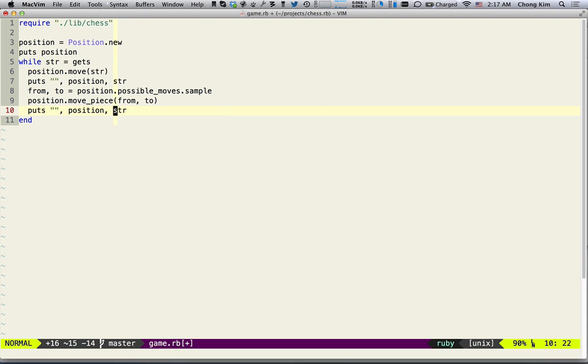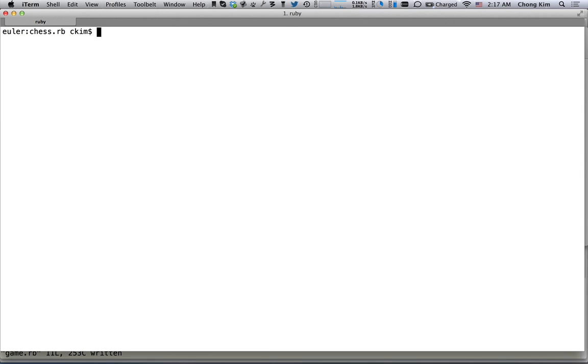And actually, we haven't figured out how to write the output of from and to. So instead, what I'll do is I'll just write the coordinates of it. So from square and to square. Okay, so it'll tell you where it went to and from. Okay, so now we're going to actually play this game, and the computer is going to pick a random move out of the possible moves. So let's just play a few moves, and then we'll end this session.